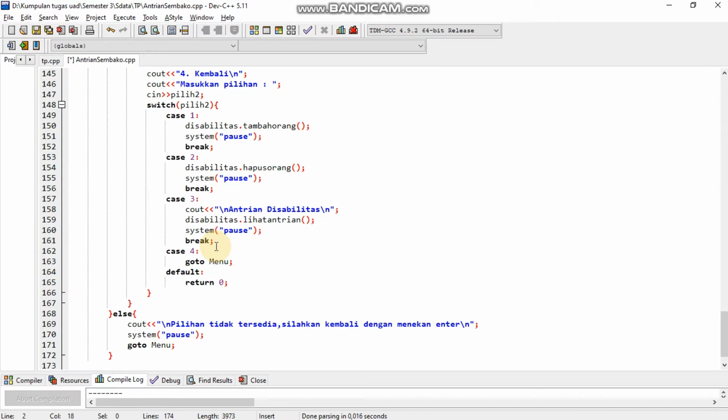What makes it different is that the object for the normal queue is normal, while for the disability queue, the object is disabilitas.